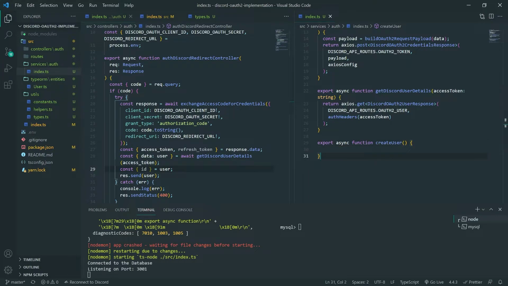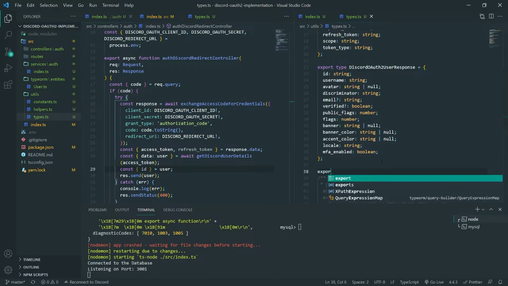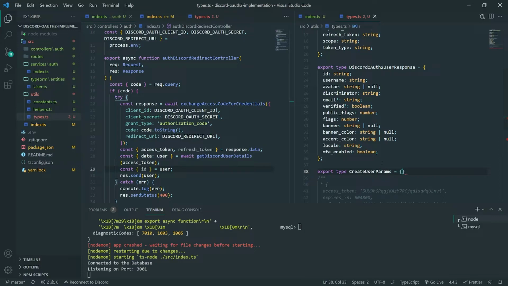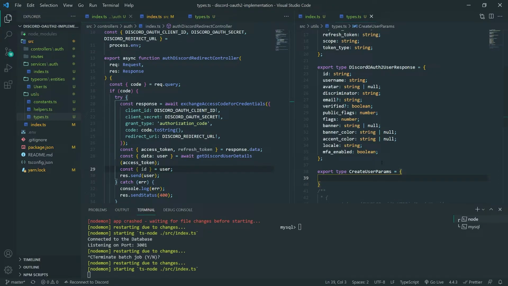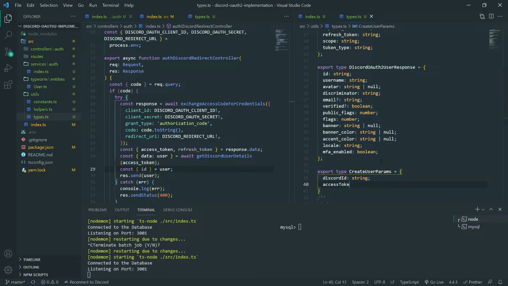So we're going to need the access token, the refresh token, and the Discord ID. Okay, so first I will create another type, and I'll call this create user params. We're going to need the Discord ID, the access token, then the refresh token.